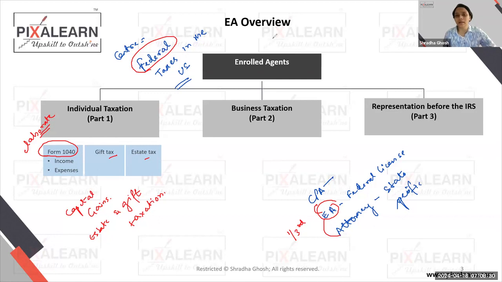In India, have you filed your returns in India? Anybody? Udit, have you filed your returns in India? Yes, I have. Okay. So when you file your return in India, and if you're carrying on your own business and profession, then what is the form that you fill up? ITR form. And there is a section there which is called profits and losses from business and profession, isn't it? Yeah. But imagine if I'm organizing myself as a partnership, then what do I do?